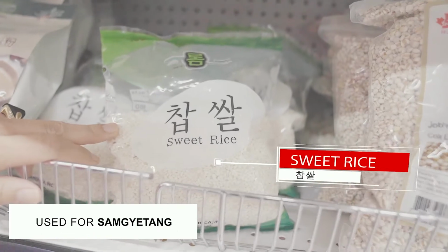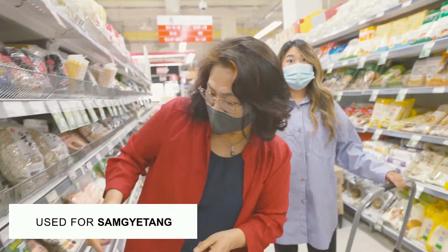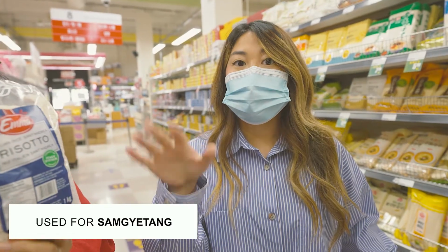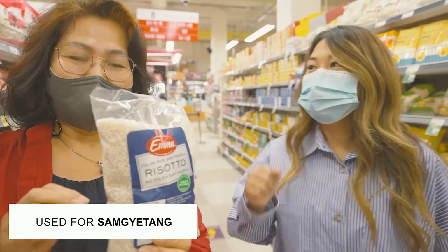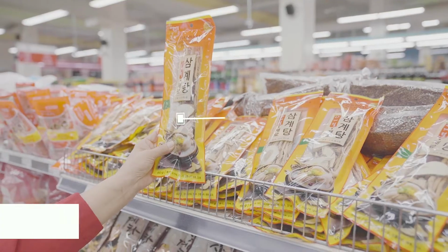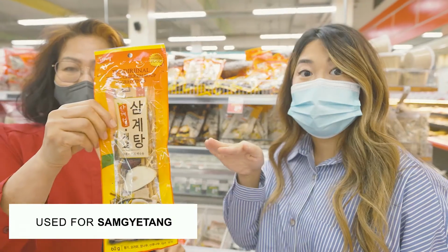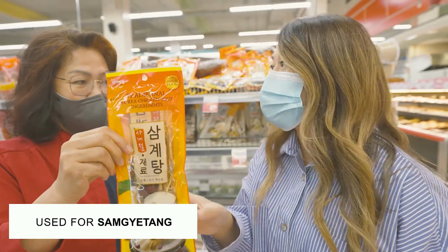Sticky rice. Usually Korean people use sticky rice and Western people use risotto rice. So for example, if you can't find the sweet sticky rice that Koreans usually use, she recommends using risotto or Arborio rice as an alternative. And it's a premium roasted salt. This package is an all-in-one for the ginseng chicken soup. Versus, for example, Chef just showed us each ingredient on its own in the supermarket fresh, but this one is dried ingredients all in one. So I think that would be easier for me to use if I were to make it again.